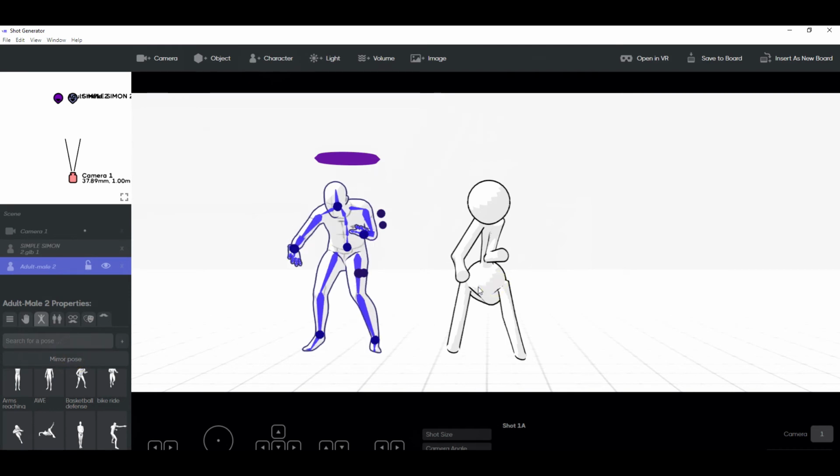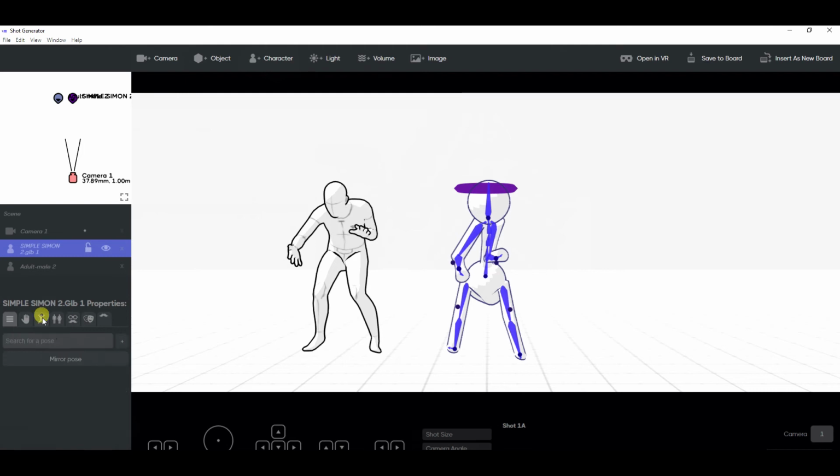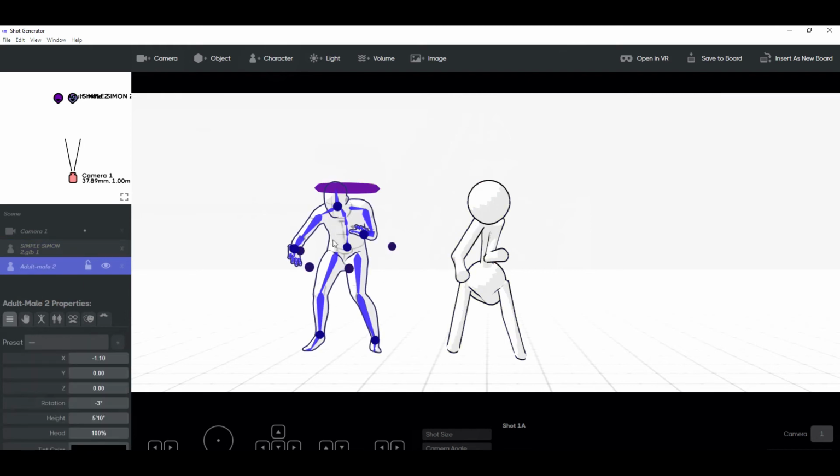But for this guy, you can't do mirror pose. Other thing I did notice was hand gestures do not work on your imported characters. Although this guy doesn't have them, on other ones I've imported, I noticed that the hand gestures do not change either. Okay, so those are two things to keep in mind with your new character.